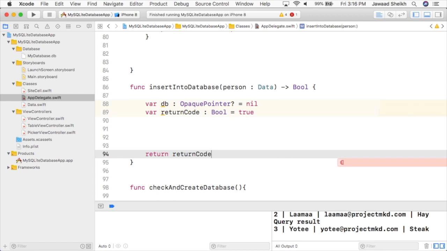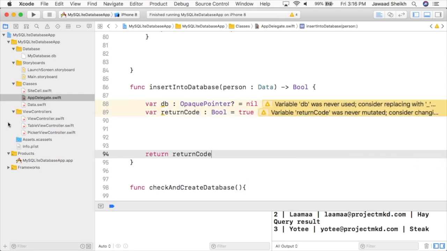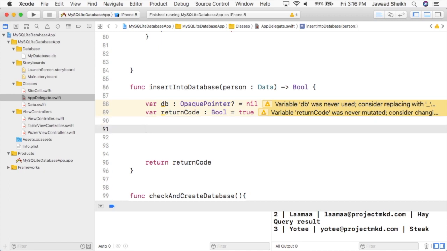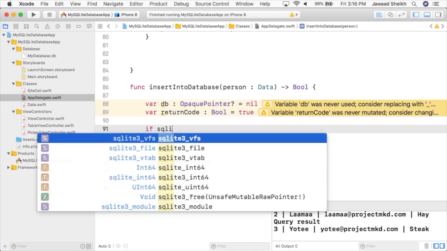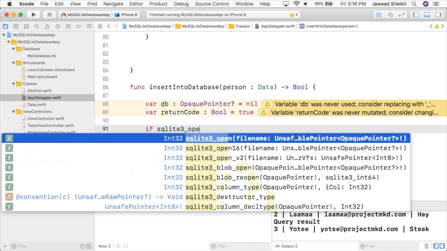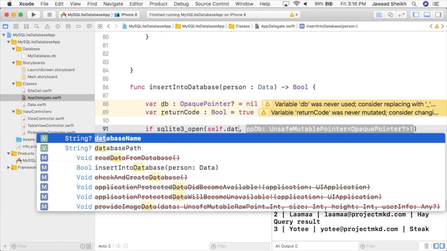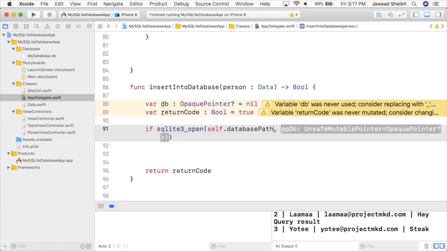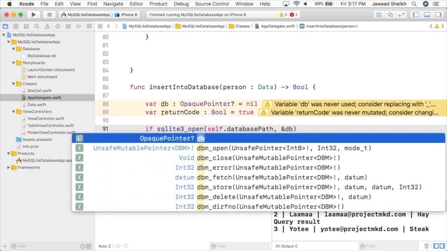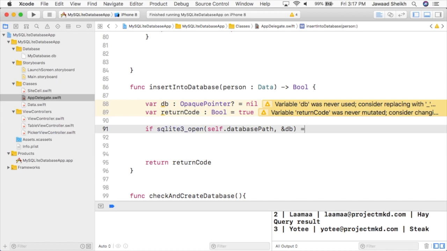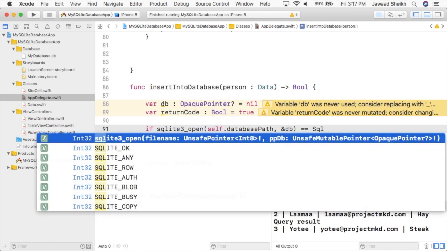Now the steps to do this type of transaction for an insert, very similar to a query. Slight differences, of course, because we're dealing with an insert. So first thing we'll do is open a connection to our database. So we'll say if SQLite 3 underscore open. We'll pass in our self.database path and the location to our database, so ampersand DB. We'll check to see if that's equal to SQLite underscore OK.